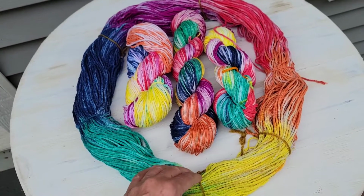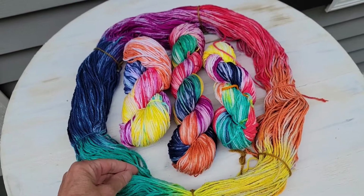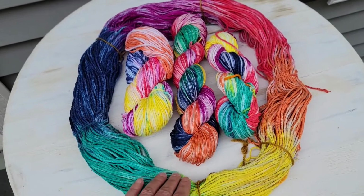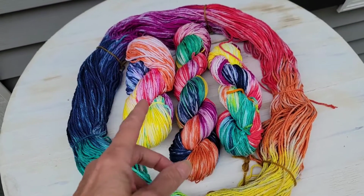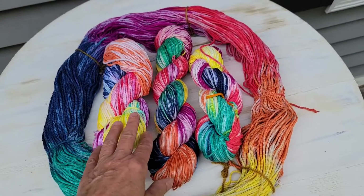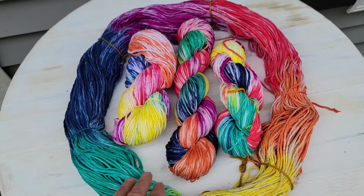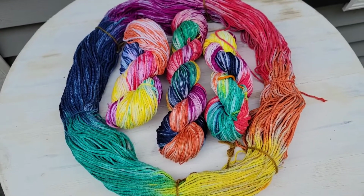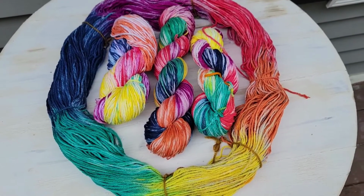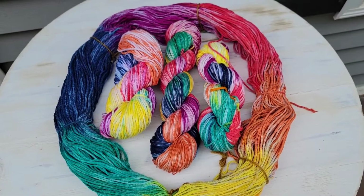Excuse my throat again, folks. It's just not getting better. That is a 4-weight, so I think this was a little bit more yarn. But the other ones I hanked that aren't dyed yet are about the same yardages. These are just odd yardages, except for this one. Anyway, they came out pretty good. This is with the tulip, and I'm happy with that.